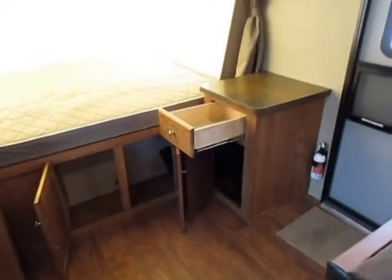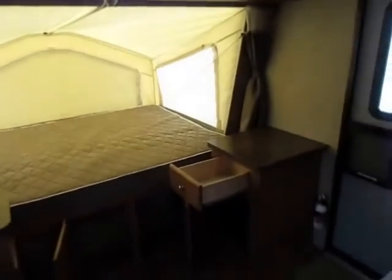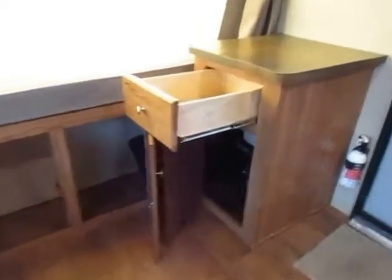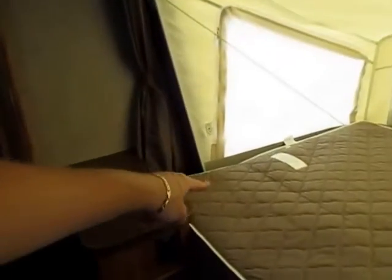Good storage all over the place. Now, traditionally, like in a 23SS, you would see the entertainment center here. They opened this up. They wanted this more open. They moved the entertainment center to a little more intelligent location. But you are still getting lots of storage down here. And this bank down here is actually accessible from outside, if you notice. Power outlets over here next to the bed. So if folks do need CPAP machines, you can put your head right here and have your machine running, and everybody sleeps well at night.